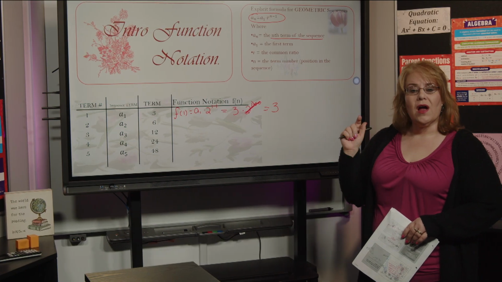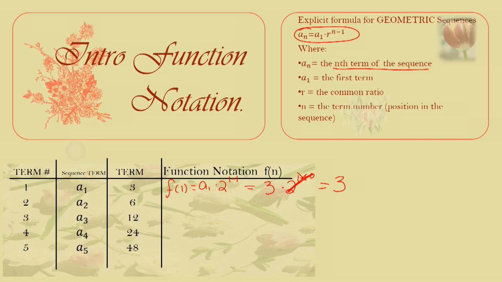So let's write one for our second term. Here we go. Let me use a different color so we don't get them mixed up. So I'm looking for my second term. So I have f of 2. So that's going to be a sub 1, excuse me, my a sub 1. That's what it should be, guys. I do apologize. I was thinking I was going to put my 2 as my exponent. So let me go ahead and erase this, and let me write it correctly. That's a sub 1 times 2 to the 2 minus 1 power.